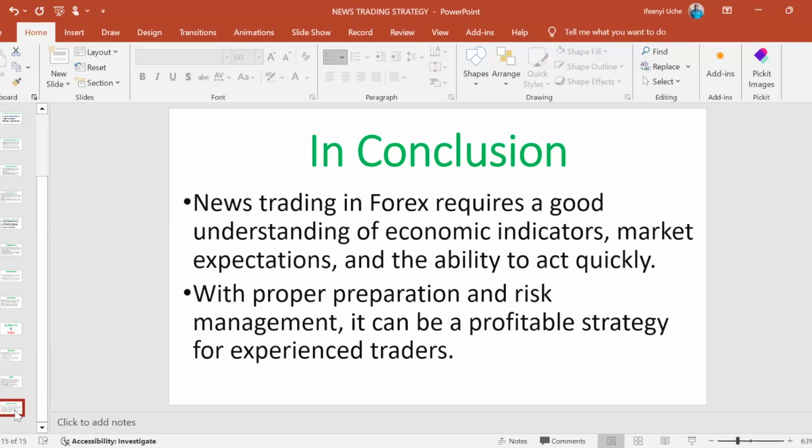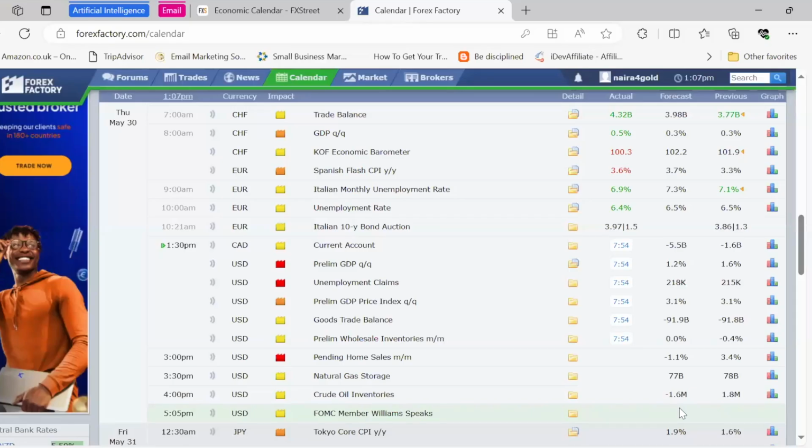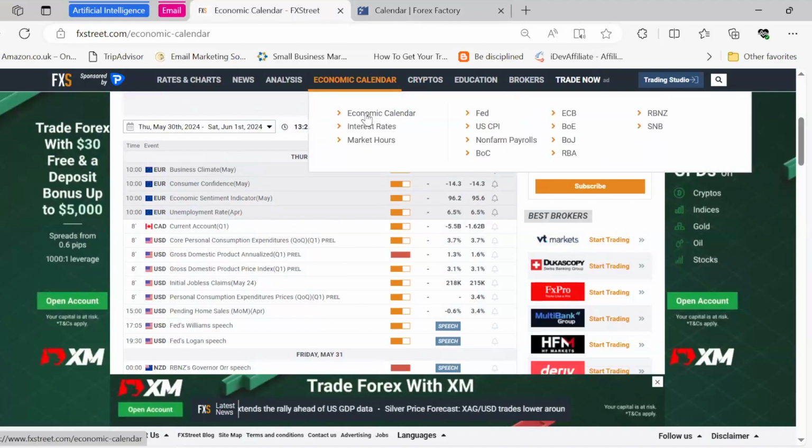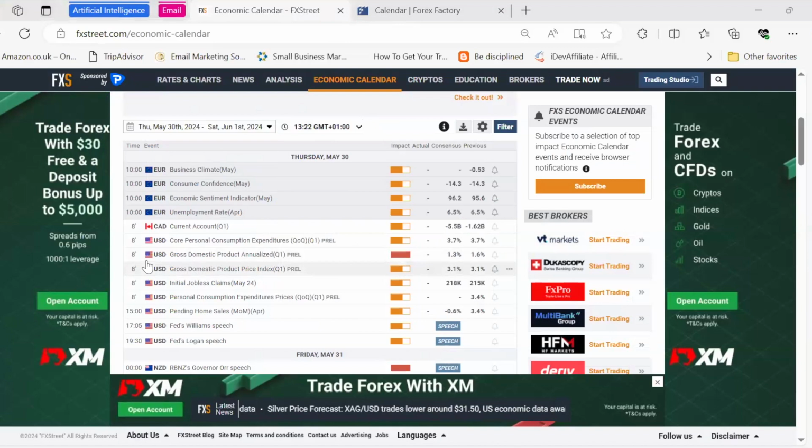So I'm going to quickly switch this, and let's quickly go to the economic calendar, and there we will quickly prepare for what is about to happen in the next 8 minutes. Okay, so I believe you can see my calendar here. If you can see the calendar, whether it's Forex Factory or FX Street, just type calendar in the chat box for me. Okay, great, thank you.